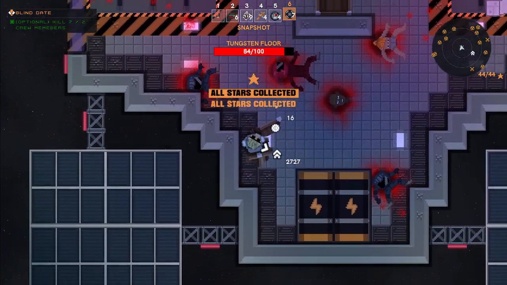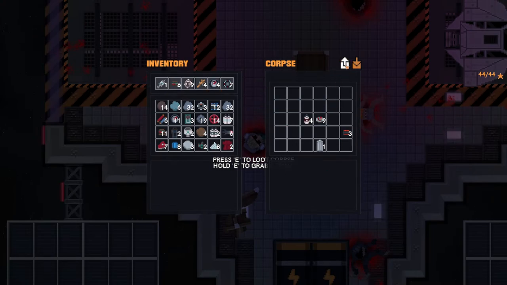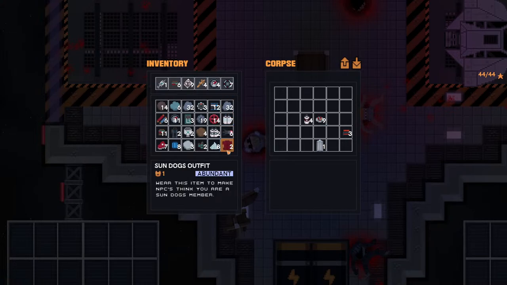And get more of these. Oh my god. Pipe bomb. This is all pretty crazy. Do I have anything else that I can merge?